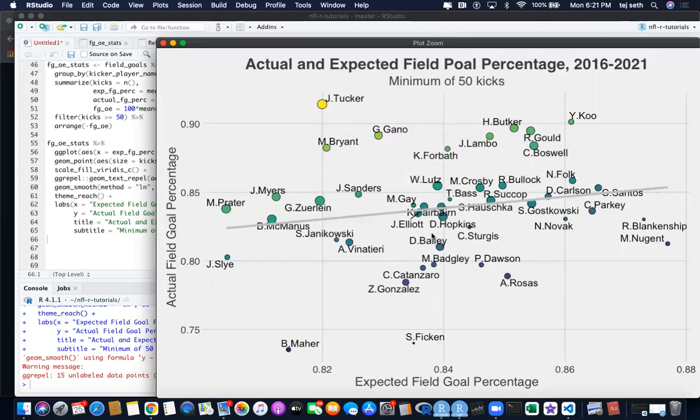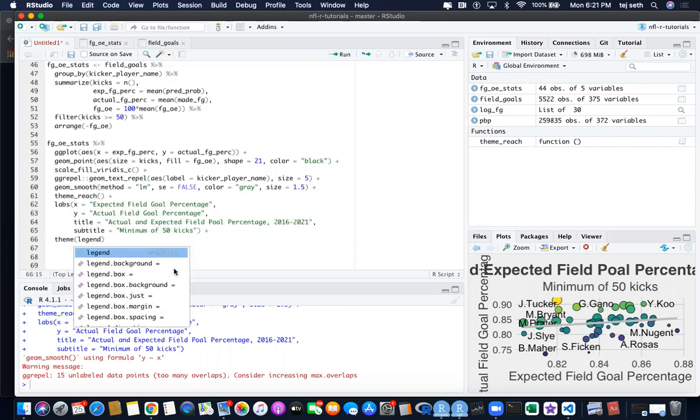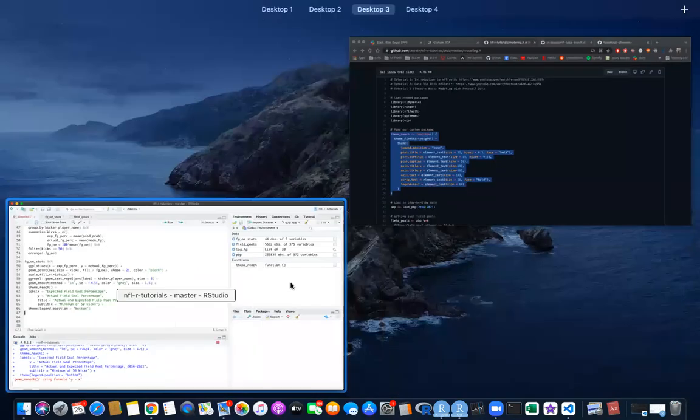If someone were to look at this, they wouldn't really know what the colors mean. So we can adjust for that by, in our theme, we can say we want a legend, right? And so there's some space at the bottom, so we can do theme legend position equals bottom, and then see how that turns out again.